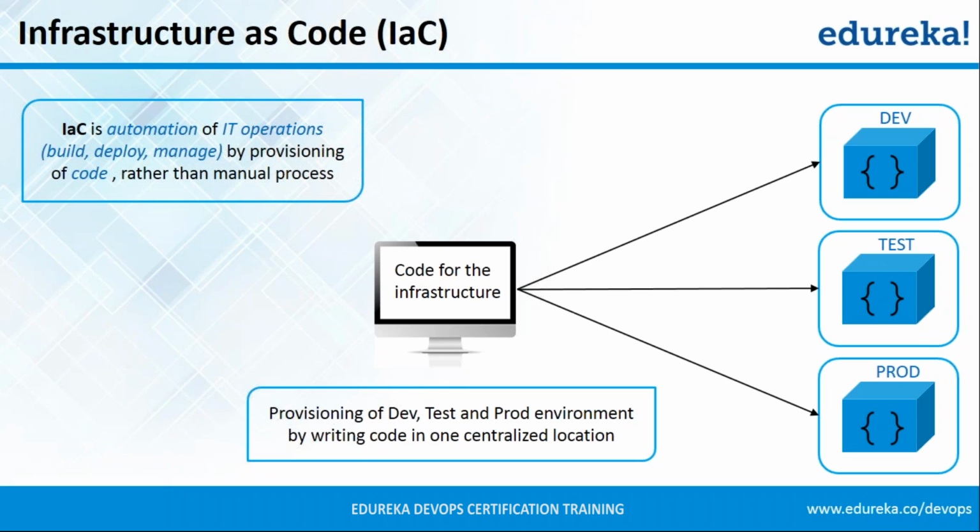He's asking, due to this continuous read-write operation, will there be data inconsistency? Absolutely no, Rahul. What happens is there's no read and write operation. Either there's push mechanism or pull mechanism. In pull mechanism, the nodes will actually pull the configurations from the central location or the central server, or in push mechanism, the server will actually push the configurations onto the nodes. So there's no read and write concept over here.